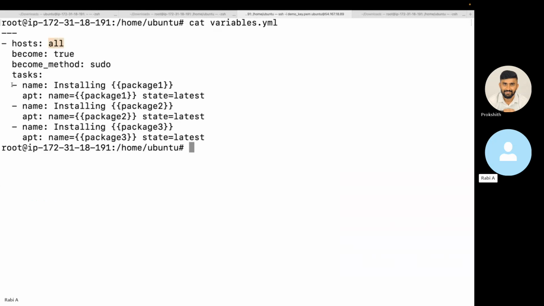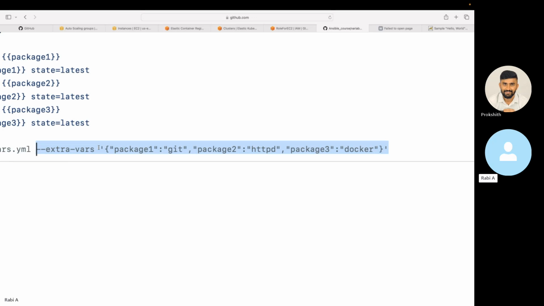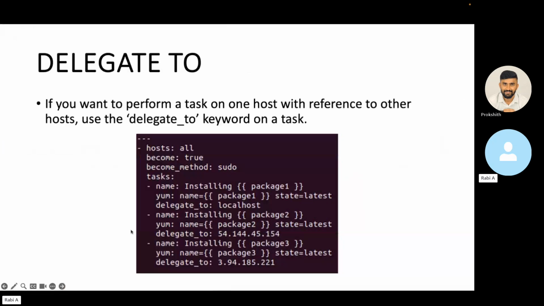That means I want to execute these tasks on all the remote machines. But let's say you had a requirement wherein you want to override this and execute this task on one machine, this on another machine, and this one on a different machine altogether. That's where we make use of the delegate_to option, and then we can specify where you want to execute.